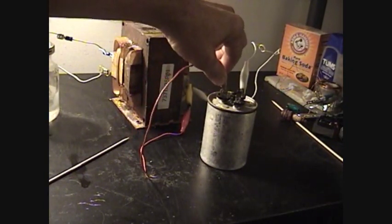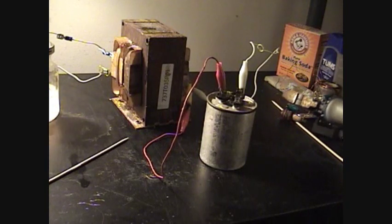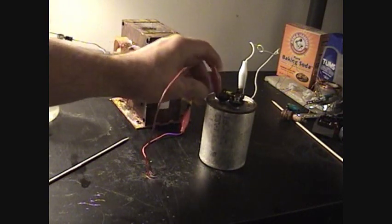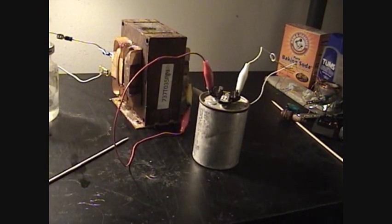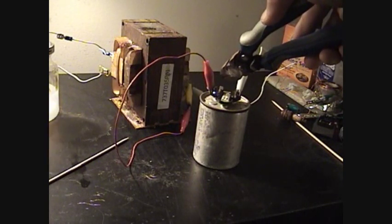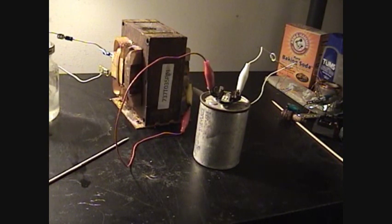Thing is, if I go straight to the cap like I got it now and I cut it on, it don't store nothing because it goes straight back to the transformer on the off pulse. But if I use this little spark gap, it stores. Because on the off pulse, there's an air gap and nothing can get through.